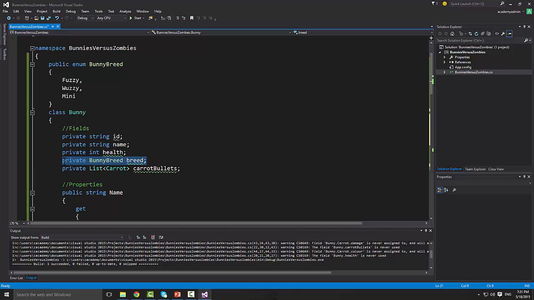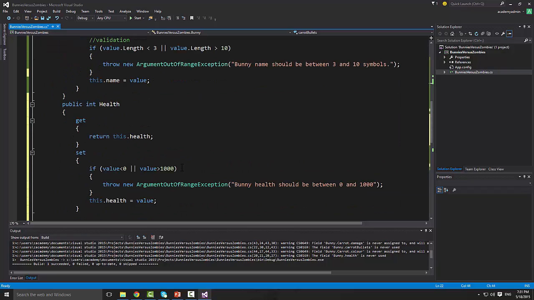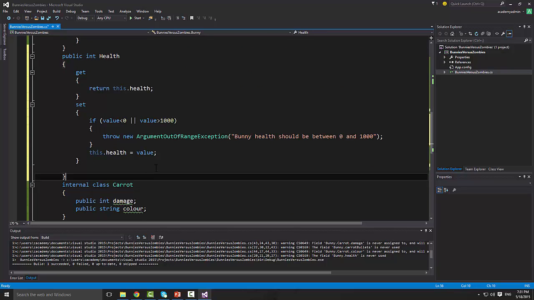For the breed and for the carrot bullets, I really don't want to have any validation. I'll be just using them on my own inside the class, so everything is fine there. But I also want to be able to access them from the outside world via property, and it will be slightly different.